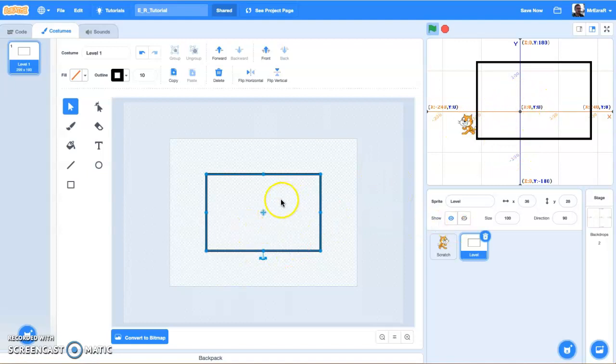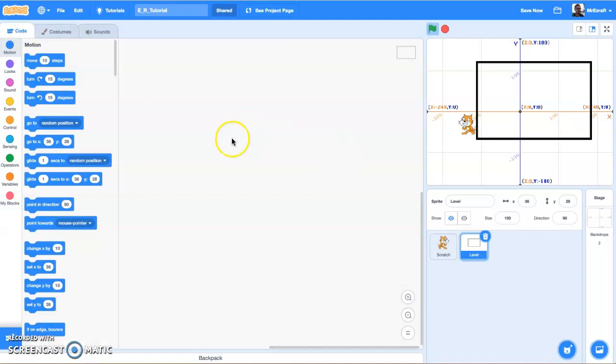But it's not a big deal because we are going to make a couple of changes to the code for our level, just to make sure it always sits where it's supposed to sit. So this is it for our level design at the moment. I'm going to go through making more changes later, but you're going to create a basic little rectangle, make sure it's centered. Now let's go to our code, and we're going to add just a tiny bit of code to this.